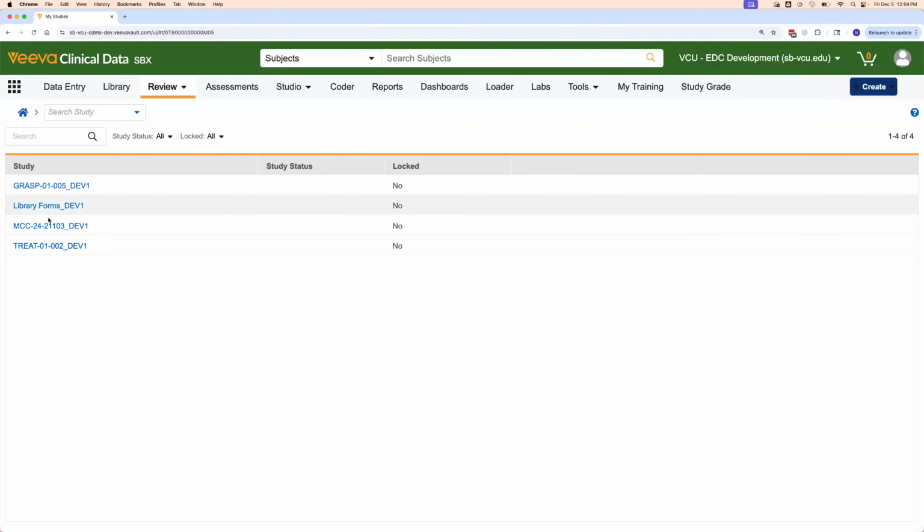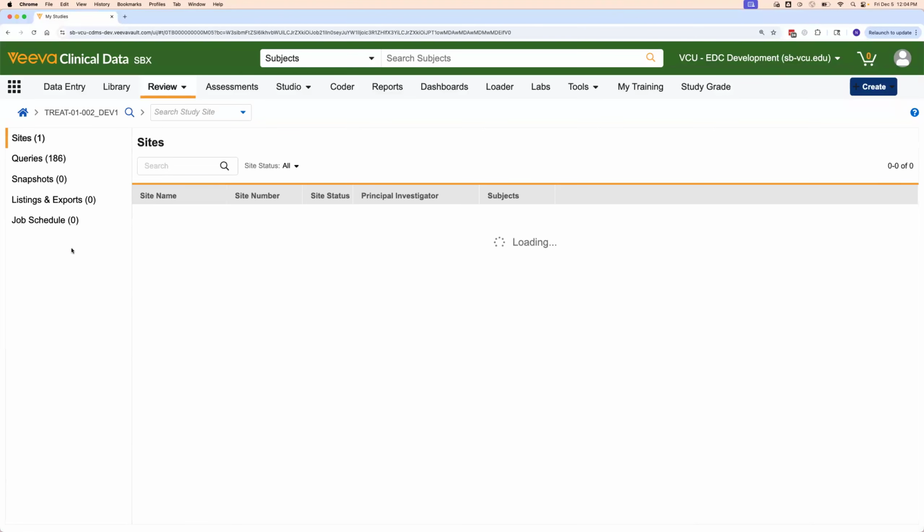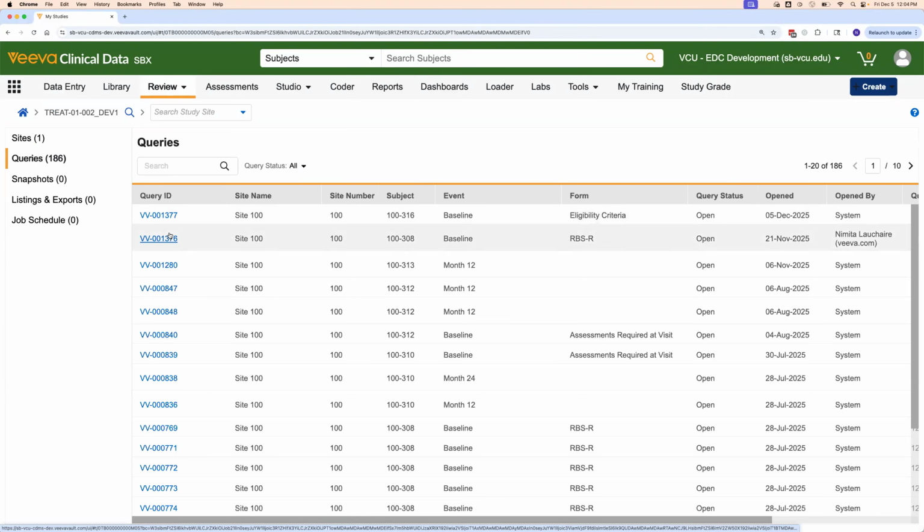So you're going to come in here, you'll navigate. Again, if you have multiple study environments available to you, you'll be able to see all of those. Similar to how we saw that Site Tasks menu, we have this menu here as well. It's going to show you how many sites you have, and how many queries possibly need to be actioned as well. And these are going to be linked and it'll take you directly to those queries.